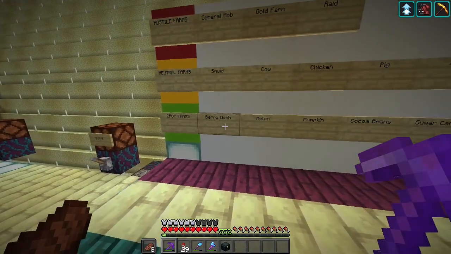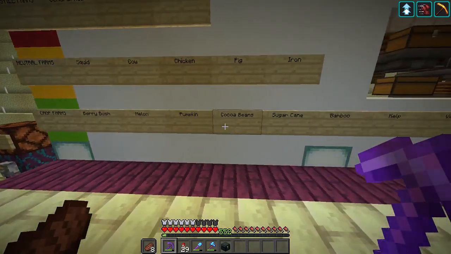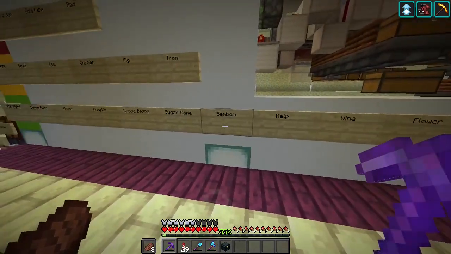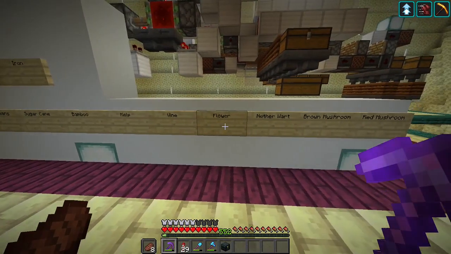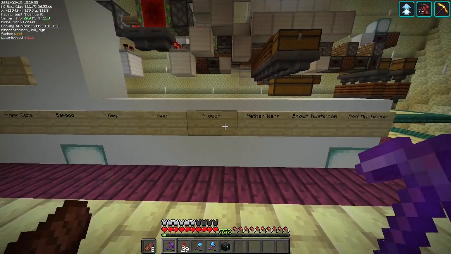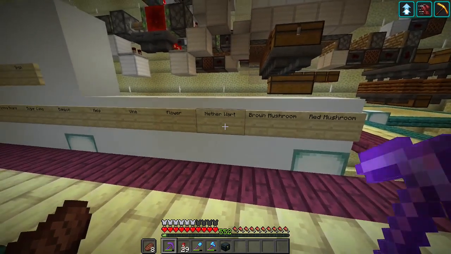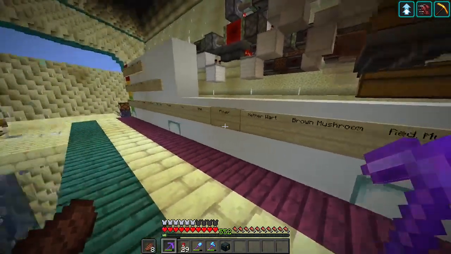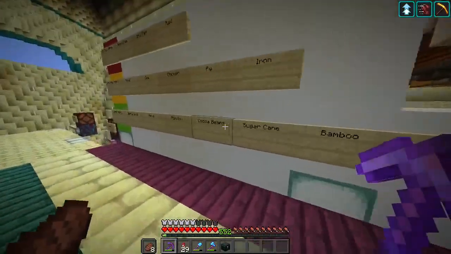So starting with crop farms, we got our berry bush farm, which I think you could use foxes for, melon, pumpkin, some obvious ones, cocoa beans, that'll be fun, sugarcane obviously, bamboo, kelp, vine, I've never done, it'll be interesting. Flower farm, I guess we'll just have whatever flower farm we get in the birch forest biome. Netherwort we do actually need, because I want to build a potion room very soon. And brown and red mushroom farms. Now I'm sure there is some I'm missing here, so please let me know of any that I could add. This is all I can think of right now.